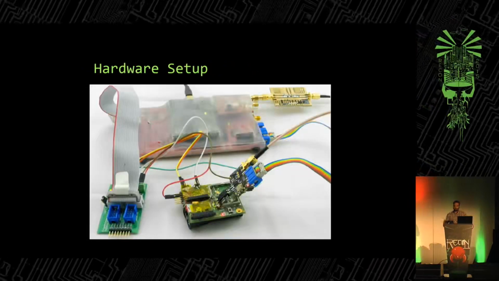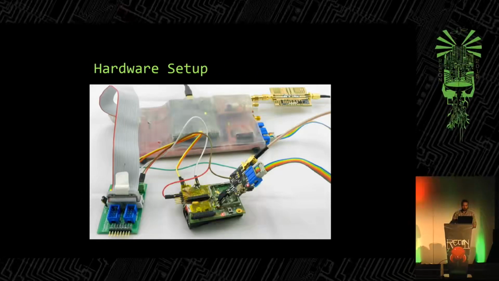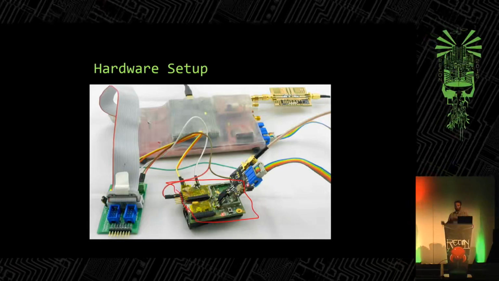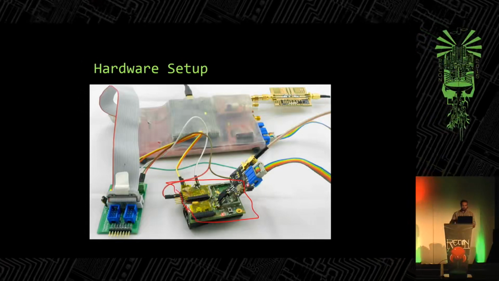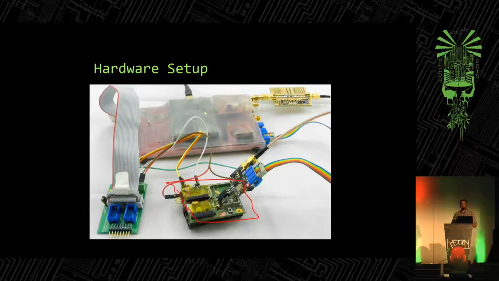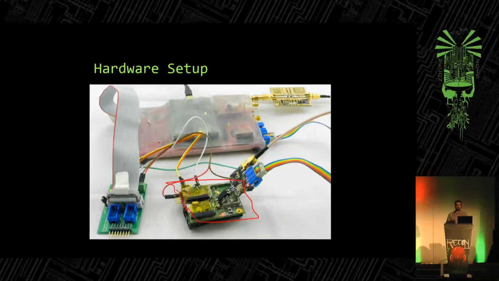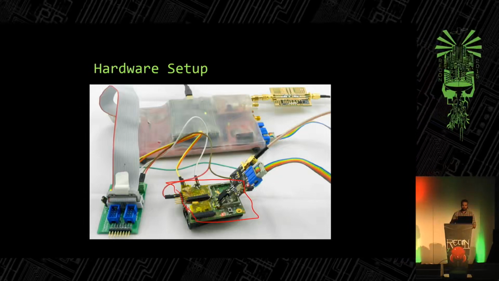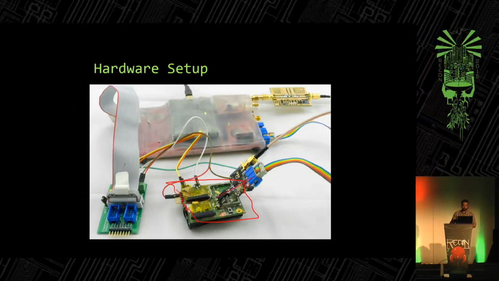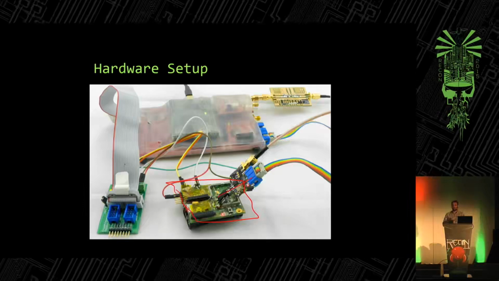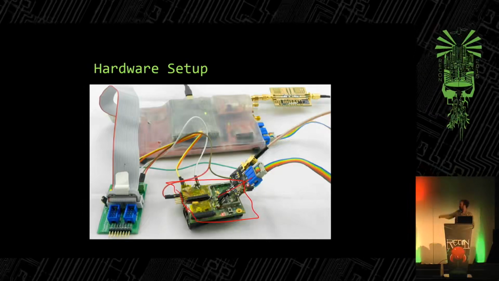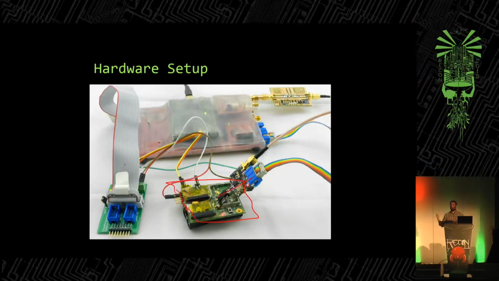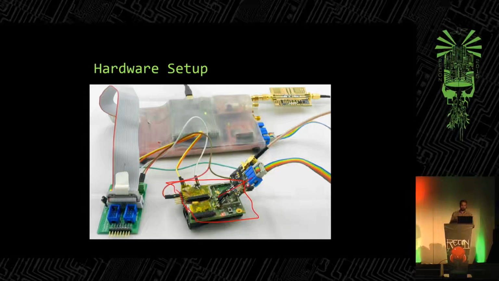What I'm doing is I have an 802.15.4 node. I'm using a development board that's sold by a third party, and I'm targeting an 802.15.4 system on a chip, so it has a microcontroller and the radio all on board. At the same time, I'm measuring the power using this shunt on the board. For this attack, I do physically need to have the device. You don't necessarily need to use the shunt. You can use a magnetic field probe, which doesn't require the soldering, but you still need to be close to the device.